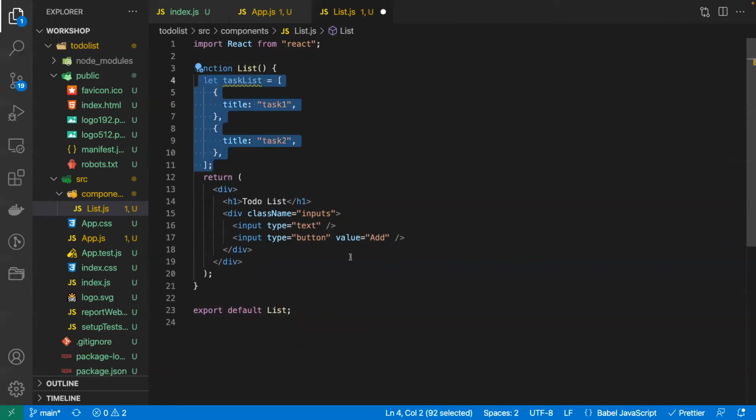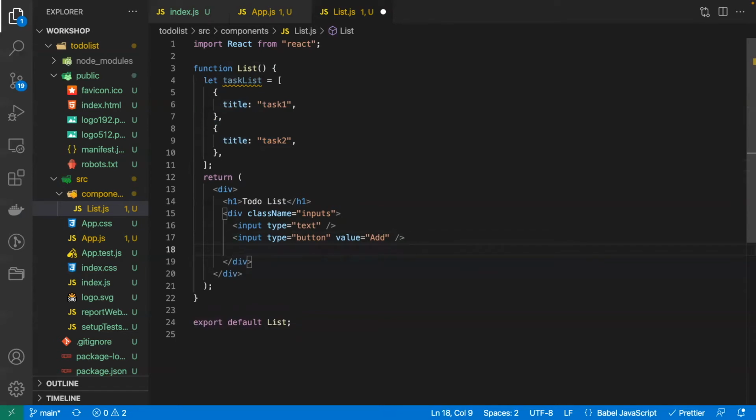All right, now we're actually going to want to display all the items here. So now we're going to talk a little bit about how to use loops in JavaScript. There's a really elegant way to use loops, namely using the function called map. Map is a really useful function in JavaScript.